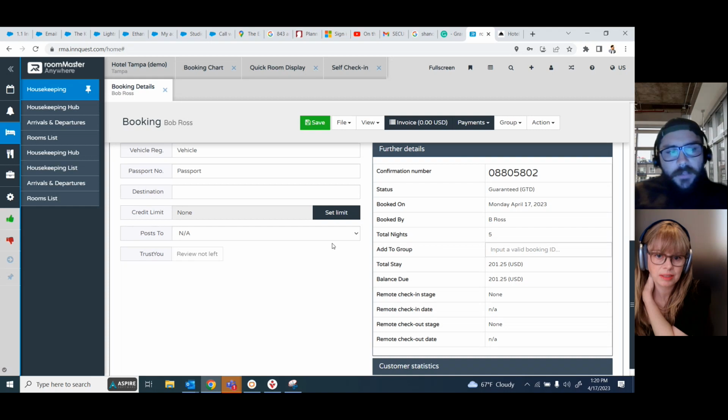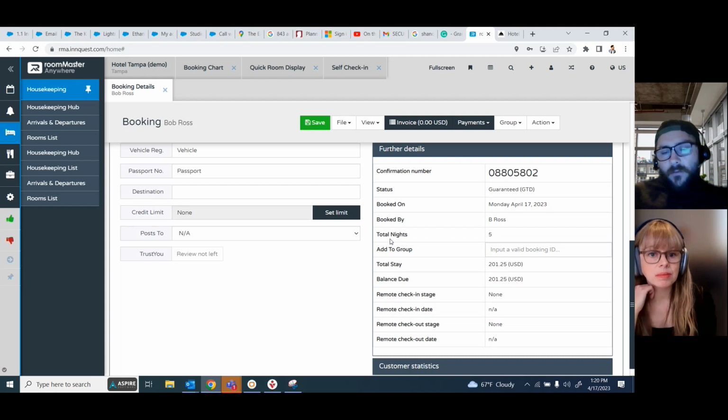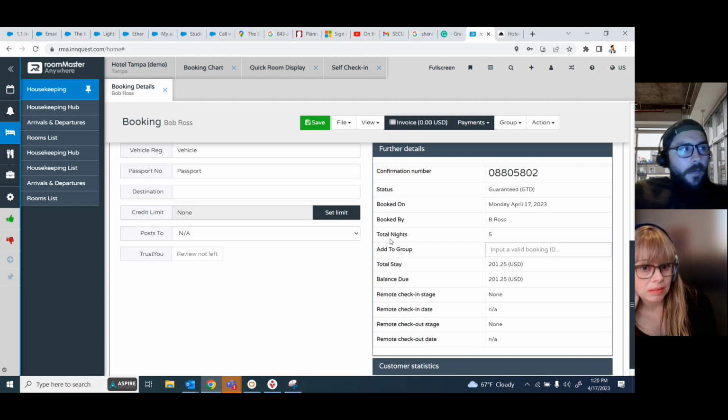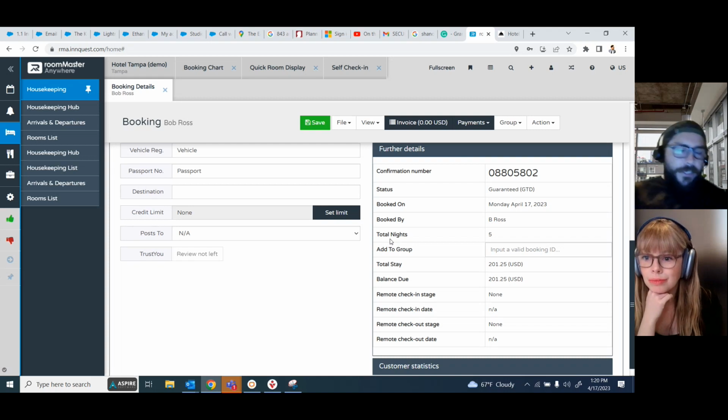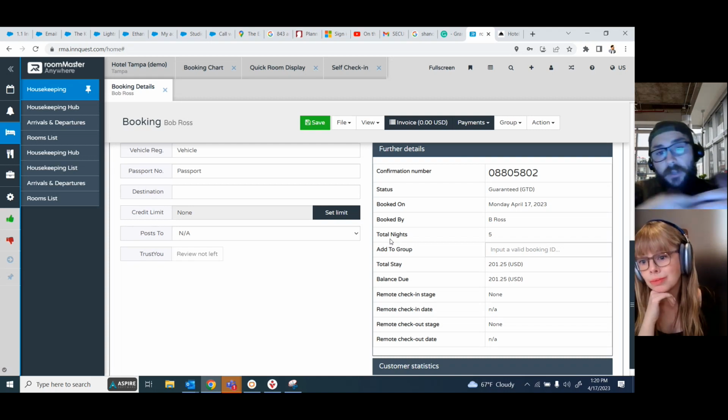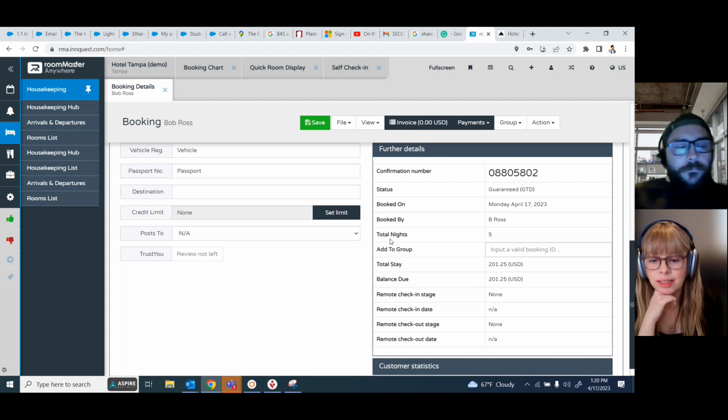Any thoughts or questions on that? No, it seems pretty simple. I like the self check-in. That's a cool feature. It is, yeah, and it allows the guest to have more of a streamlined check-in process. When you go to a hotel, you're sitting in line, having to do the sign-in sheet. Yeah, I love it.